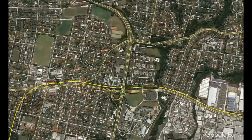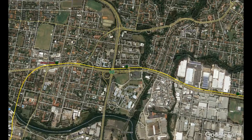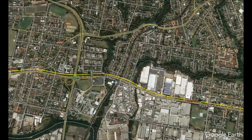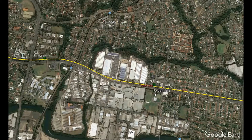Due east is Rydelmere, located on the eastern side of James Ruse Drive, north of Victoria Road and the Western Sydney University Parramatta campus, which it will greatly serve. There is an existing Rydelmere station on the Carlingford line serving the university, but services are very infrequent — only one train per hour. The new metro line will serve the university much better and also serve the industrial area west of Subiaco Creek.